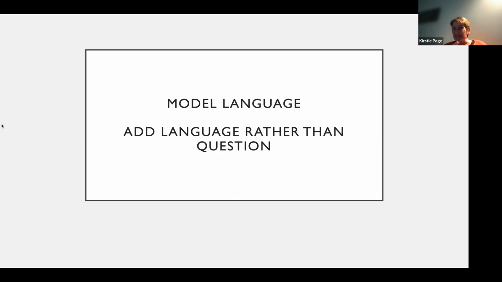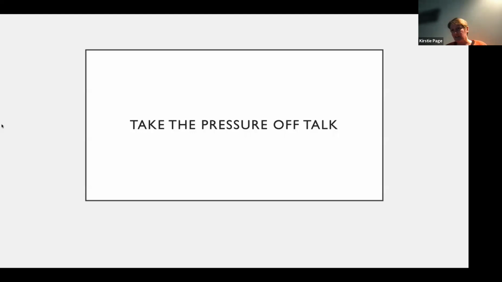The catch-22 of all of this is that if I do that, I will get more talk from all of my children, but I will particularly get more talk from the children who are quieter and passive, because I am taking the pressure off talk. And that sometimes goes against the grain when we think about what it is to be a good teacher. But this is just the reality of interaction and principles when you're working with children who have got speech, language and communication skill gaps.